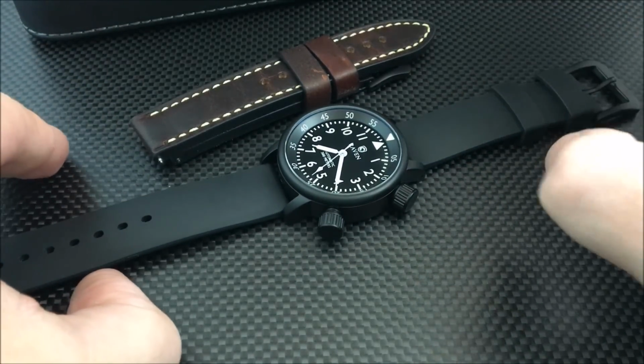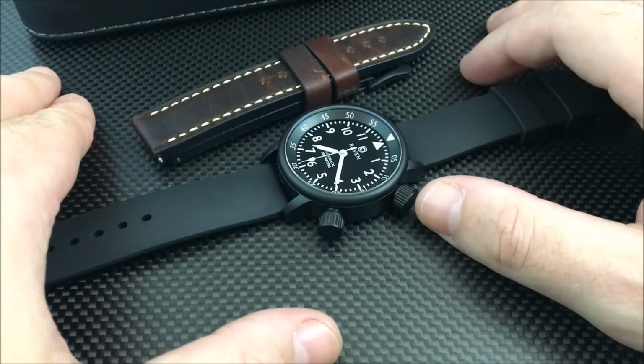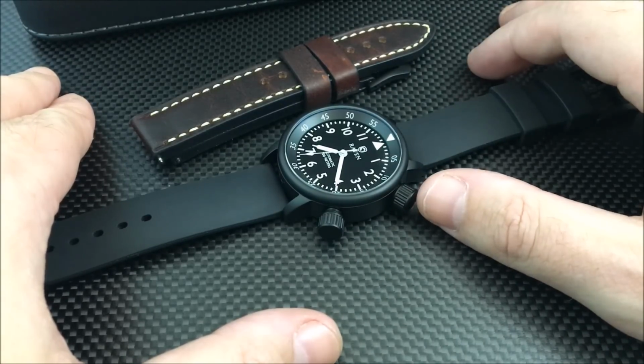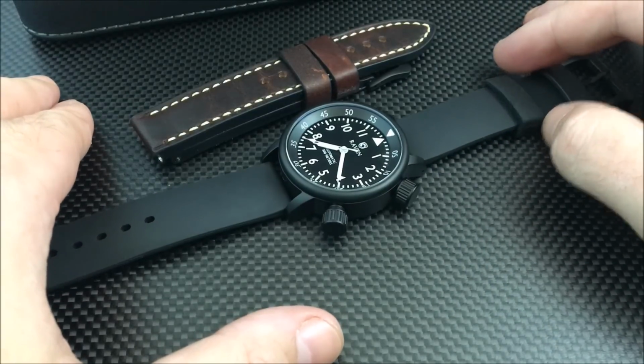For more information, more photos, and everything else about this watch, click the full review to take you to watchreport.com. This has been a look at the Raven Defender 42mm.